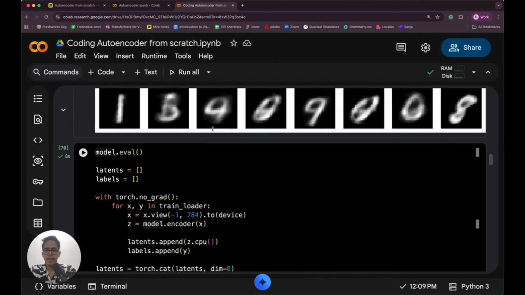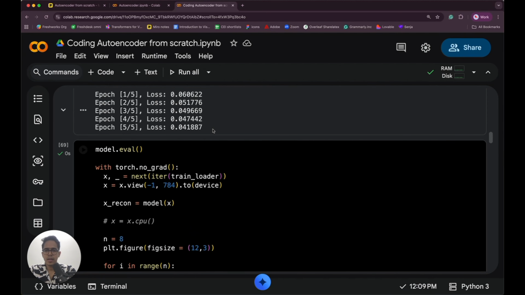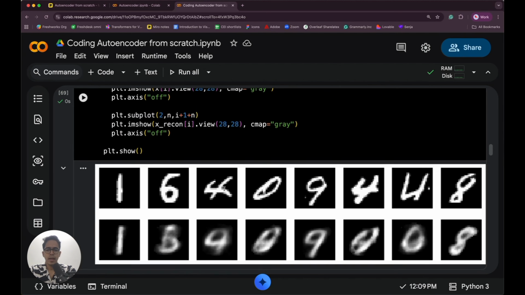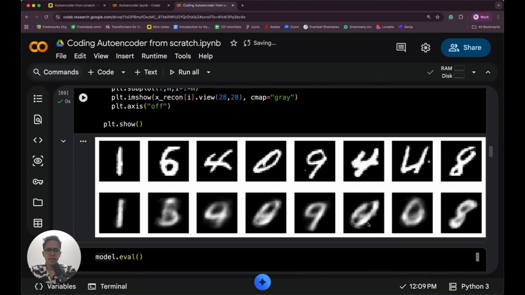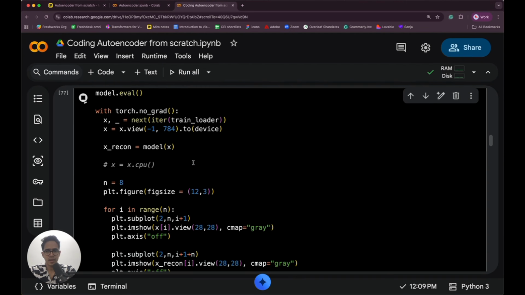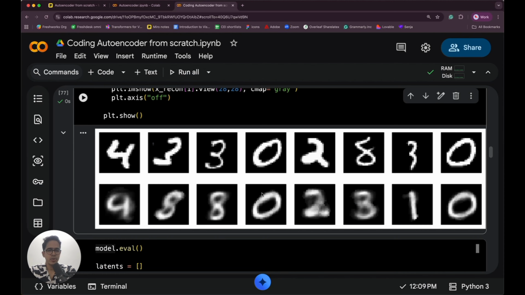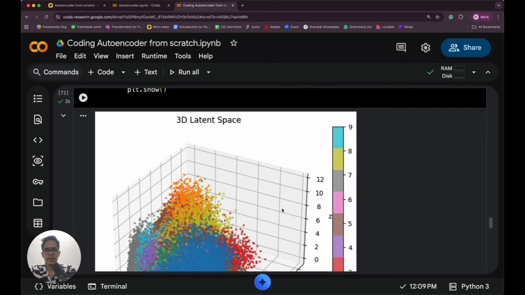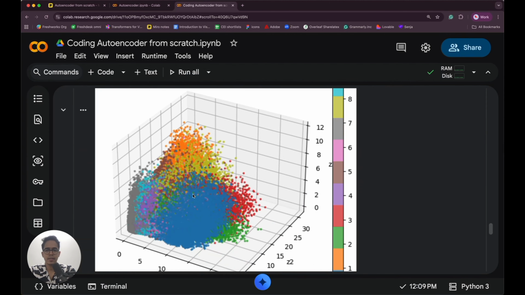So for 3D, the execution is done, and I don't think the loss significantly reduced. It's 0.041, lesser than before, and reconstructions are again slightly better, but I cannot say that for sure. I like looking at these 8 images. I can't say for sure reconstructions of all images are really good. It's okay. And here is the 3D latent space. You can see that again there are clusters, but since it's in 3D, it's hard to say which ones are overlapping, because in the third dimension maybe the overlap is less, but this is how it looks.